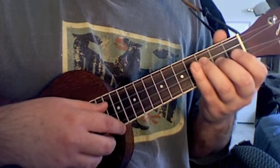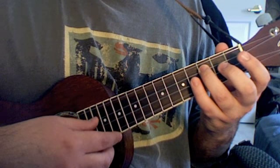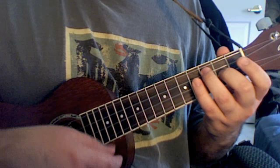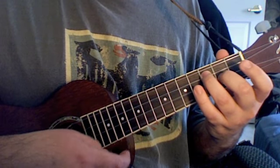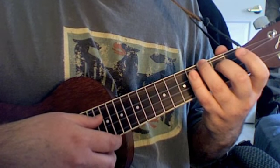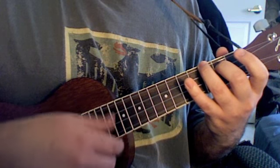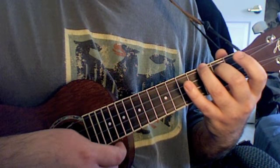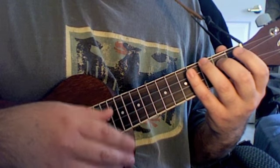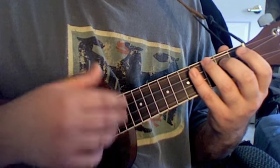Here's the pre-chorus. We're only using two chords: a C, which is open E with the third fret on the A, second fret on the D, and open G. Then the other one's a G. I do a full-out strumming on this, but I do a mute strum on the two and the four.